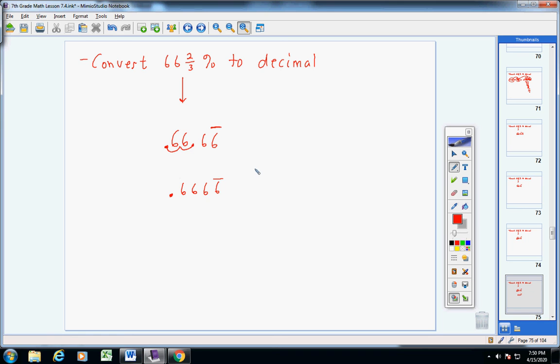Now, guys, I'm okay with this answer, but think about it. If the 6 is repeating, is there really a need to put all of these 6's? You could just put 0.6 repeating, or 0.66, or 0.666, or I don't care. But probably the most simplified form would simply be 0.6 repeating. So this percentage here is the exact same thing as this decimal here.